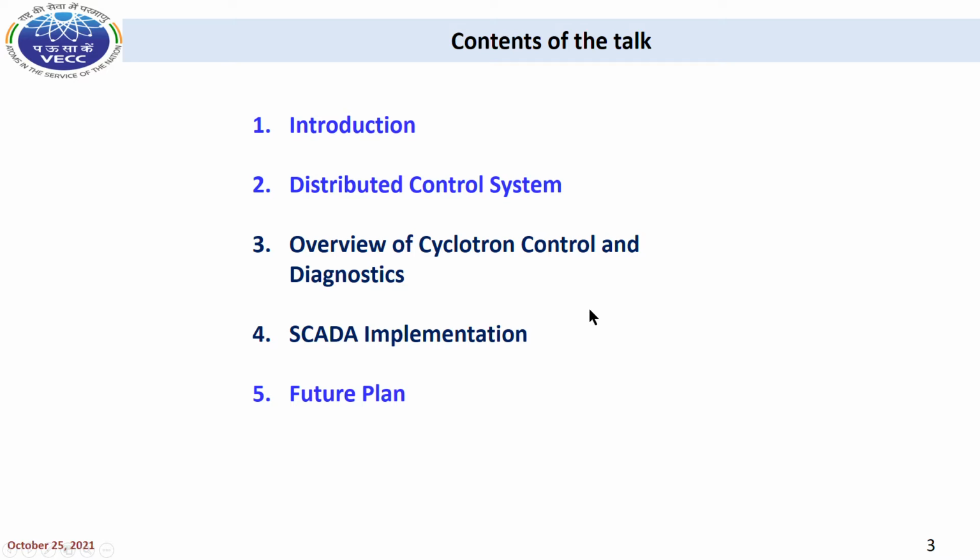It will be followed by open source SCADA implementation at VECC, some utilities applications developed at VECC, and this will be followed by future plan like development of SCADA embedded controller for subsystem control, attempt towards complete automation starting from automated internal beam tuning, extraction and transportation to the target chamber, and concluding remark as what we mean by a good control system.